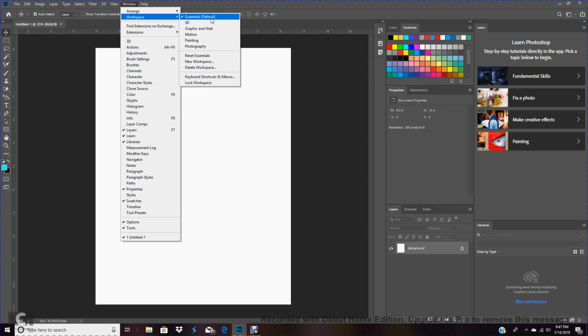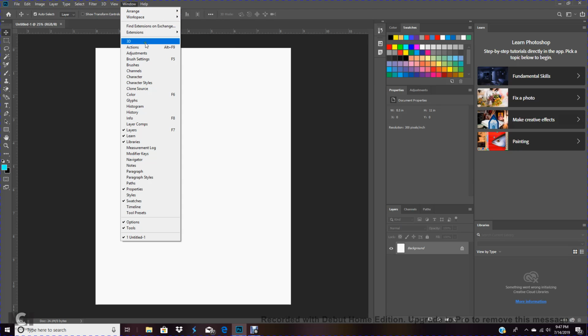I mean, that depends on you, depending on how you like your workspace set up. You can set up any type of way you want. Now, if you want to add stuff on, you can add it on. Just have it checked. See here, my layers panel is checked, which is over here. Learn is checked. Learn is over here. You don't have to have this. I probably uncheck that, but it's just right there.